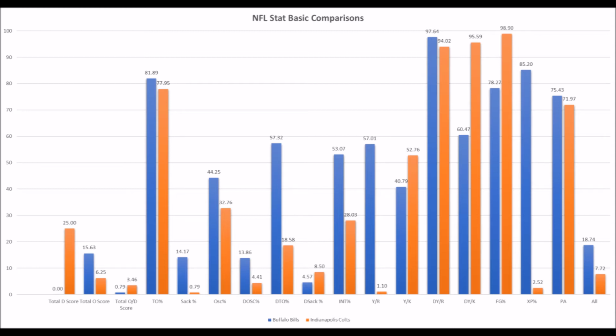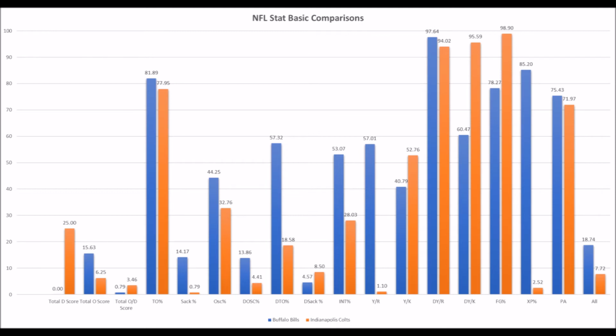But when you look at the overall data, the big thing to pay attention to with special teams is field goal percentage. That's by far one of the biggest data points to pay attention to out of all these data points, and that more so goes with the Colts. But overall impressions of this game, when you look at the basic data, the Bills have the better offense, the Bills have the better defense, and the Colts have the better special teams. So the overall data favors the Bills in this matchup because of that sort of issue, if you will, in terms of the particular data points.